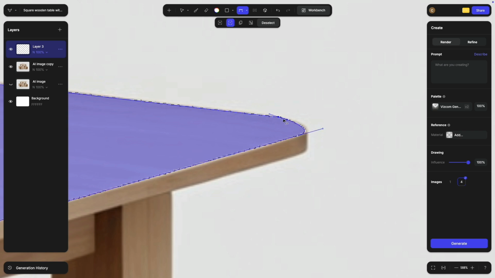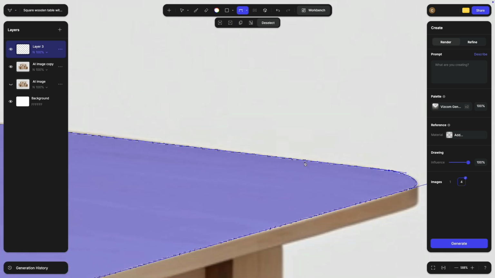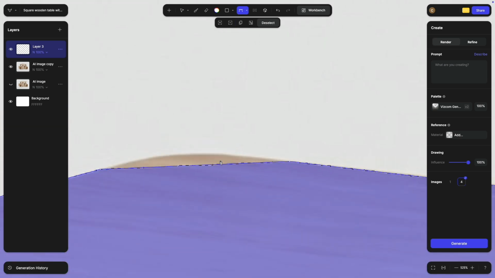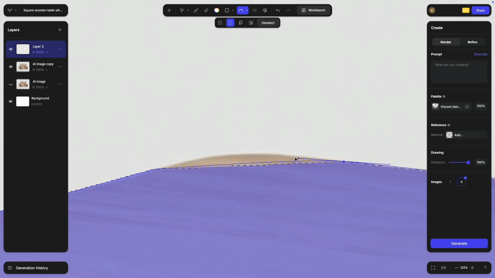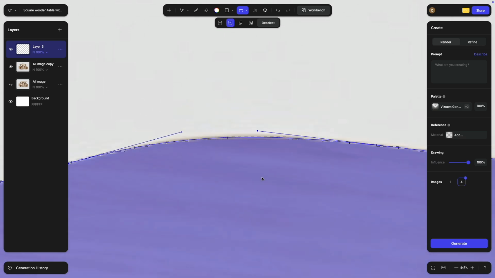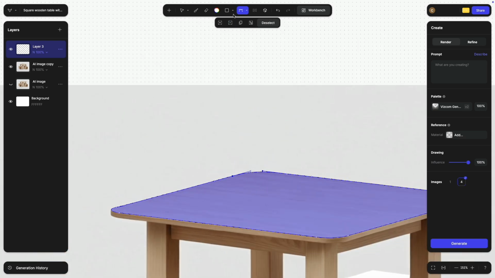Oh, that was pretty close already. Then this can go further back. Let's go to here. Maybe a little bit more. Yeah, there. Okay, very good.